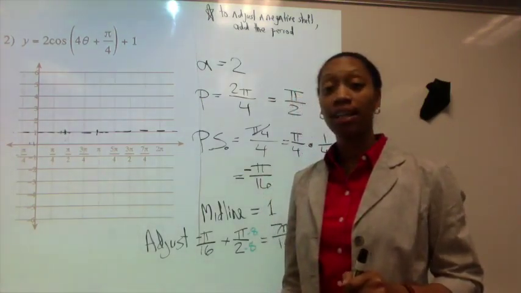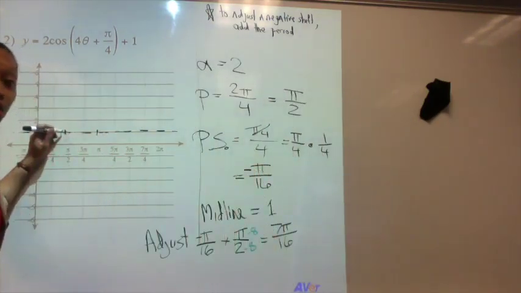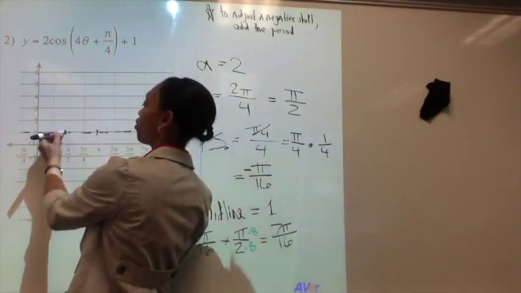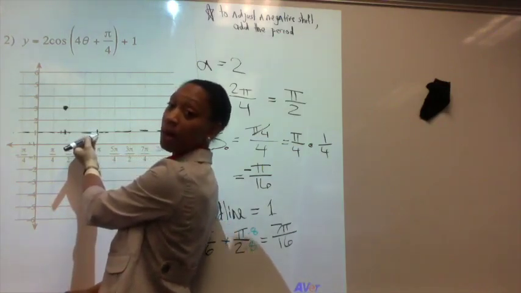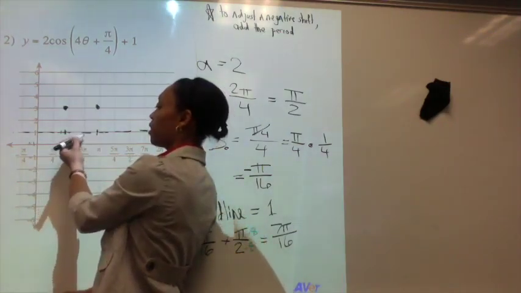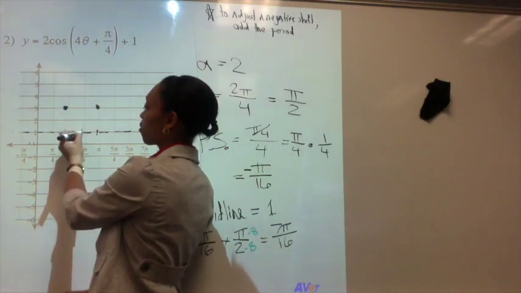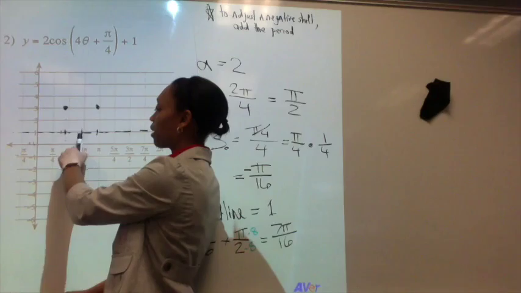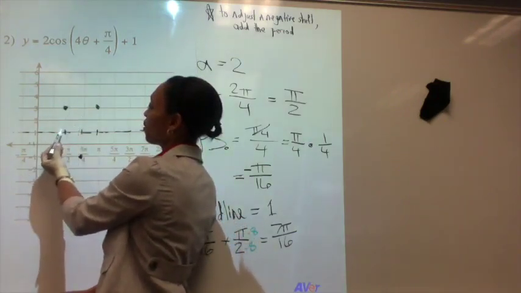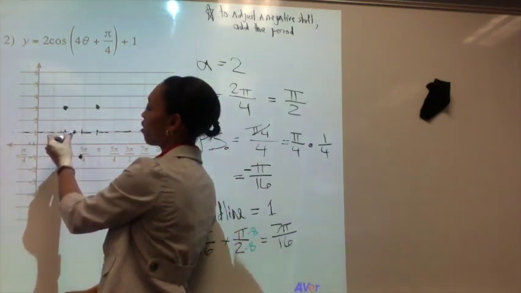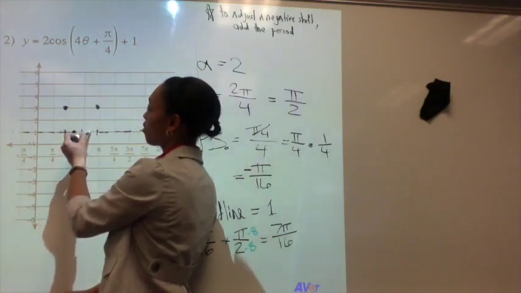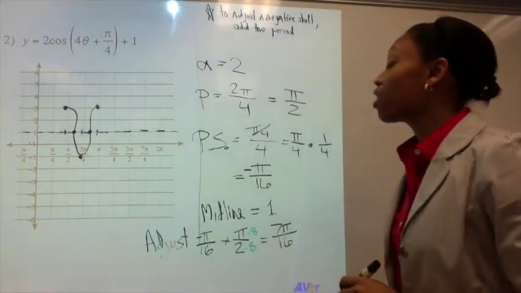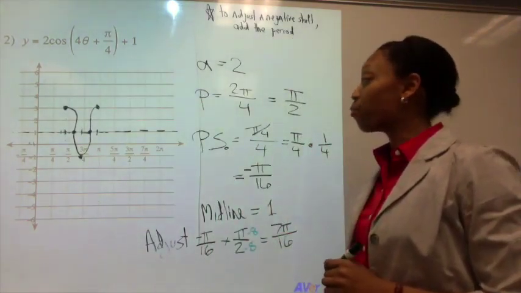Let's start at the start. At the start, we're going to come up to our amplitude of 2. And at the end, we're going to come up to our amplitude of 2. In the middle, find the middle between these two. Just count the squares, right? At the middle, we're going to come down. Halfway in between here is where it's going to cross. And there she blows. Great, so those 5 points are fine.